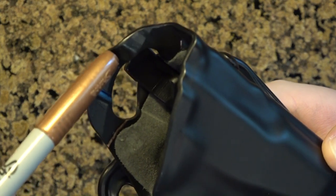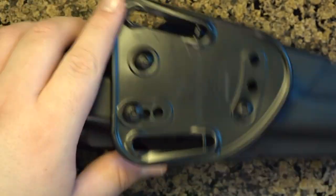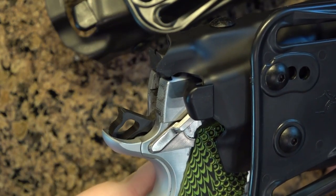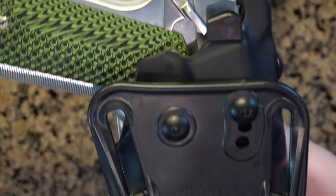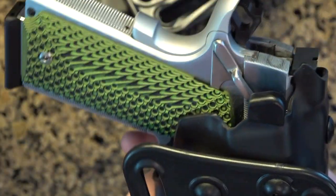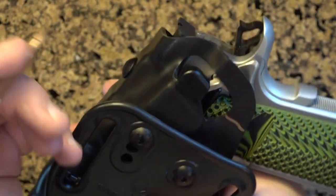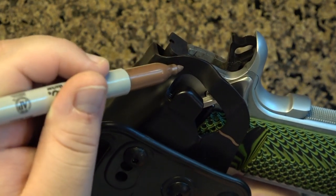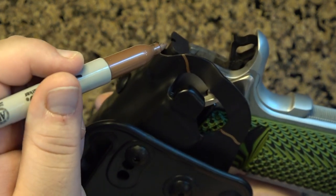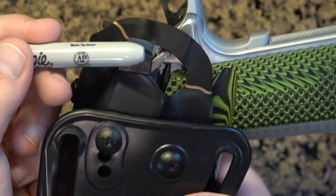Over here on this side, I definitely want to slightly protect the rear sight if possible, especially if you have an adjustable rear sight like on this Les Baer Hemi 572. That's why I've made the cut the way I did up here. It's slightly protecting the rear sight on one side, where it looks like that on the other side. So we're going to try to make a similar cut on this holster here. Let's see here. I'm just going to make the cut right about there. We're just going to remove this internal piece right here, the guard, so that you can activate your unlock a little bit easier.